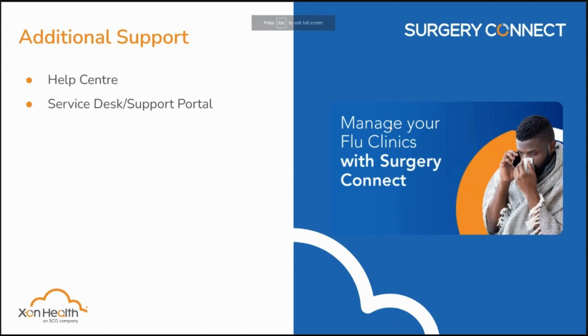You can also contact our service desk. So their telephone number is on a sticker on any phones that you have installed within the practice, or you can raise a ticket on the support portal, and then the service desk will contact you via the support portal and help you make any changes that you need to. If you want to discuss any changes before you make them, you can email us at training, and then we can always set up a meeting with you so that we can go through those as well. And you'll also have a client relationship manager. So if you contact those on the main number, they can also discuss any changes that you'd like to make and the easiest way of doing that for you.